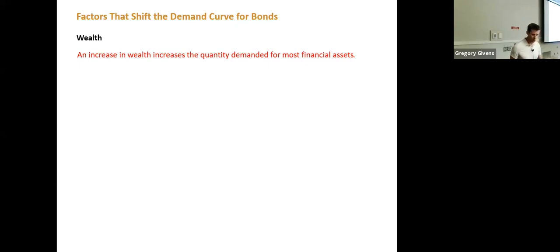What I want to do for the remainder of class today is talk about some of the key factors that might cause demand for bonds as well as the supply of bonds to shift and therefore cause interest rates to move up or down. Now, I don't presume that this is an exhaustive list. There are tons of things that might actually cause interest rates to fluctuate. But I do think the ones presented in the slides today are some of the major factors, all right? The first one that I want to discuss is wealth, investor wealth in particular.